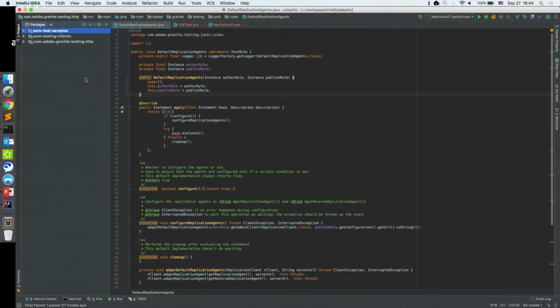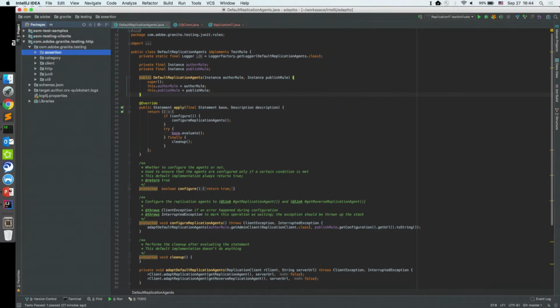Maybe this is not the final version, but it will look very close to this. So as you've seen in the slide, there will basically be 3 repositories. The first one is Granite specific testing tools.